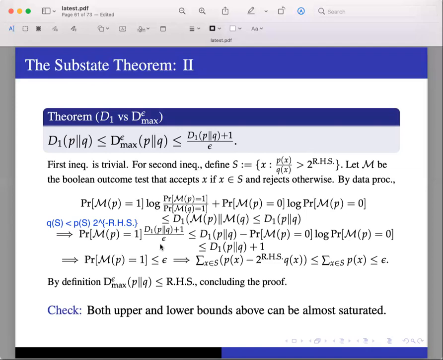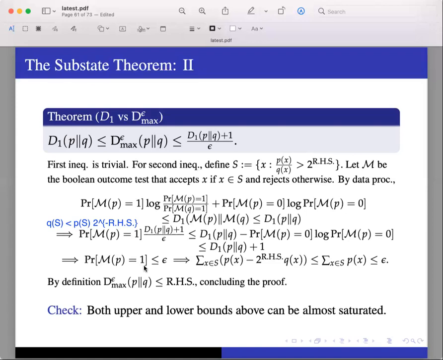Why QS is less than this. So then I can insert this inequality out here, and the second term here I move to the right hand side. Note that this quantity is some probability P times log P. I know where it is maximized: when P is equal to 1 by E, 1 by the base of the natural logarithm. You can evaluate what it is, but I'm doing an even cruder upper bound. I'm upper bounding this by 1. So once I do that, this is the plus 1 out here.